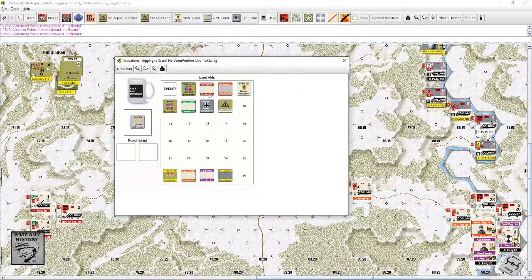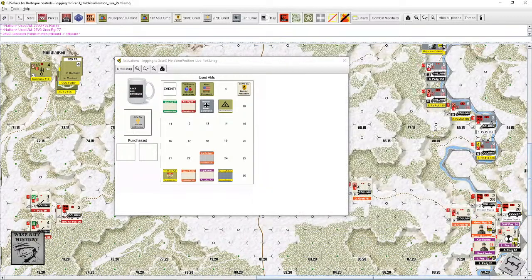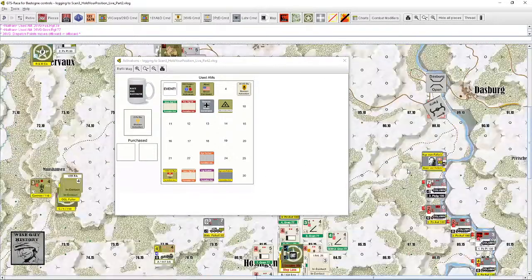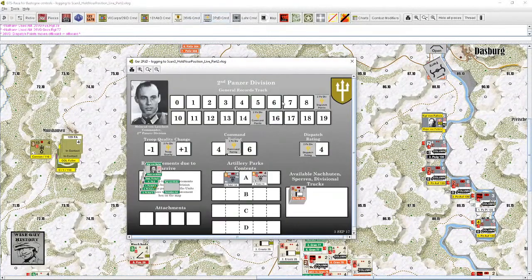And who do they want to activate? They want to activate the Fusilier Regiment and Grenadier Regiment for 4 dispatch points. I won't worry about these two just yet. Yep, so pretty happy with that. Panzer Division, sorry, 1, 2, 3, 4.